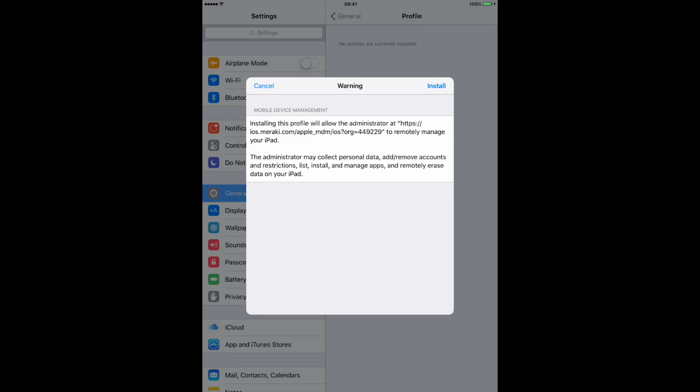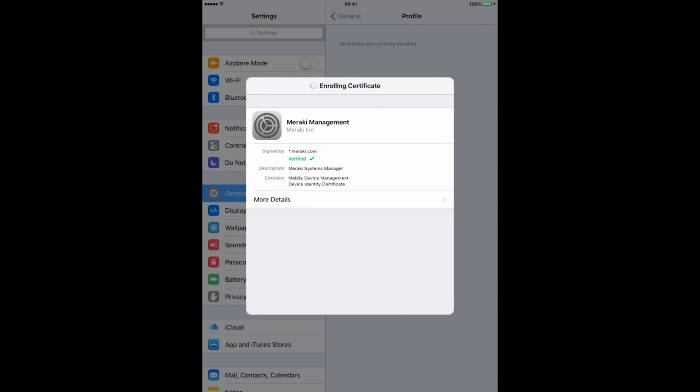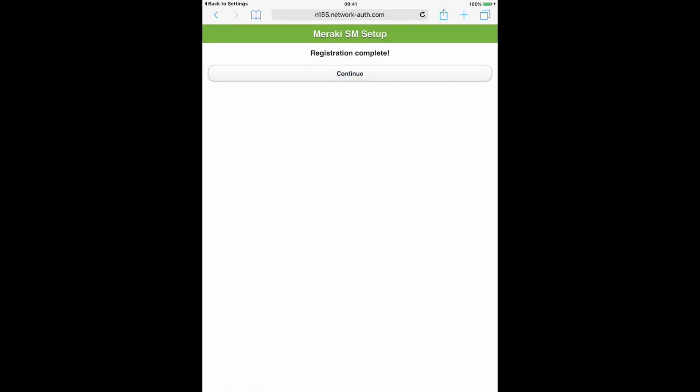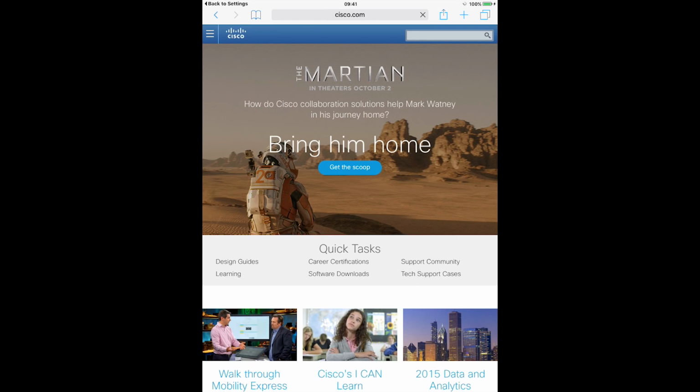I click Trust, and the enrollment is complete. I press Done, and the device is now under management. Now when I click Continue, I now have network access and I'm redirected back to cisco.com or whatever my previous web address was.